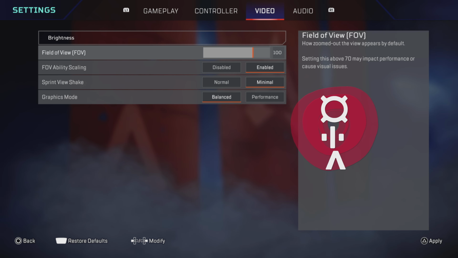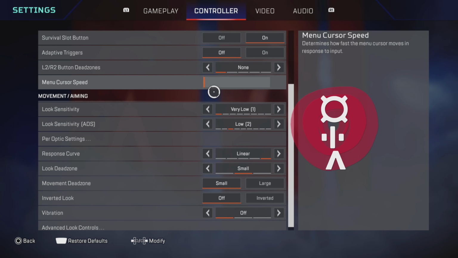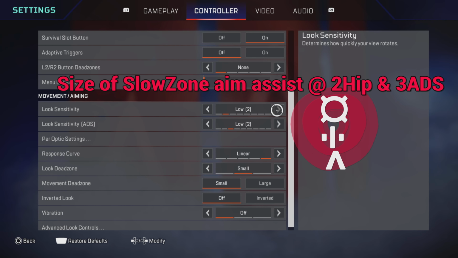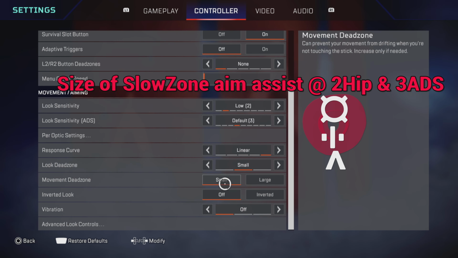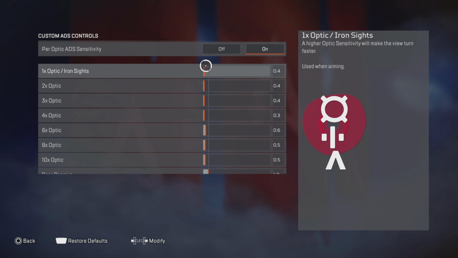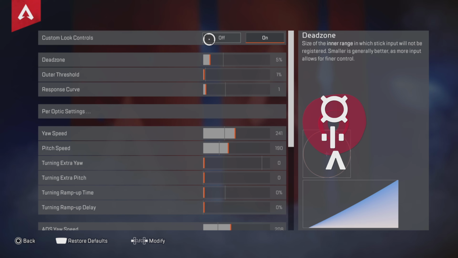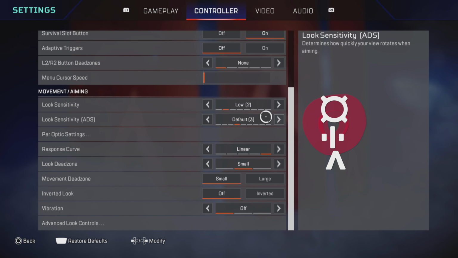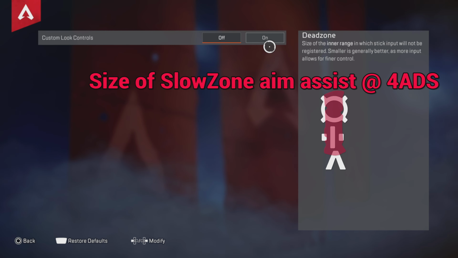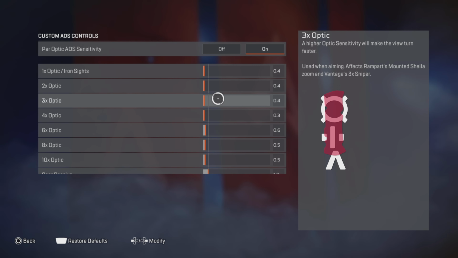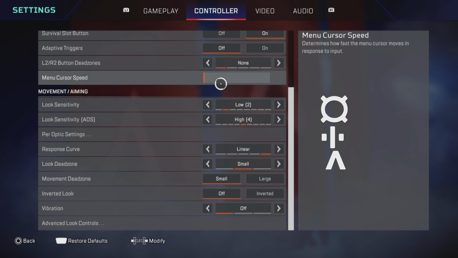When I increase my FOV to 110, I am roughly shrinking the shape of linear to the size of 2 hip fire and 3 ADS. The slow zones of 2 hip fire and 3 ADS are the same, and they are roughly the same size as high point 4, low point 4 on the optics when I'm playing at 1.3. If I increase the ADS to 4, it turns into a column similar to what happens when I go to default point 4 on my optics at 1.3.